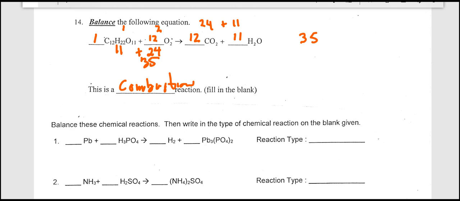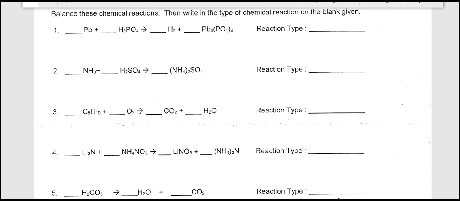like we've seen before. Again, I have to balance a few chemical reactions. To do this, we have 3 leads here, so I need to put a 3 here. We have 2 phosphates, so this whole phosphate, PO4, and there's 2 of them, so I'm going to put a 2 here to make 2 phosphates. 6 hydrogens, so I should put a 3 here and a 1. And as you can see, this is a single replacement reaction. I'll just write it SR.